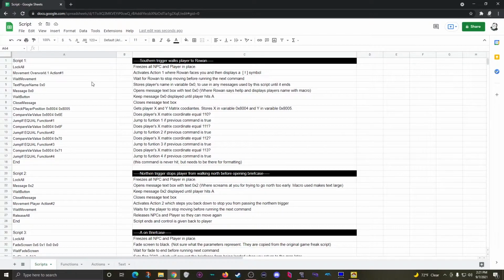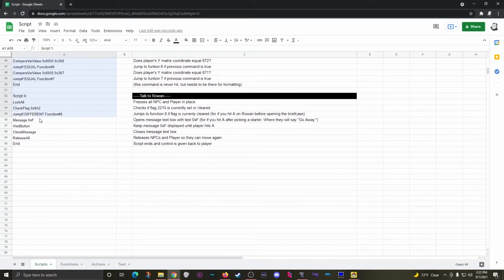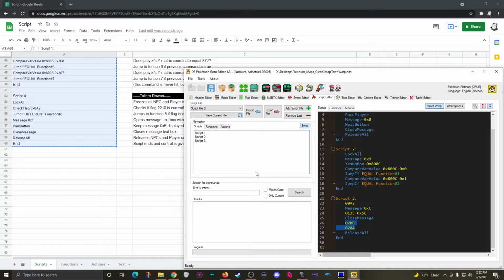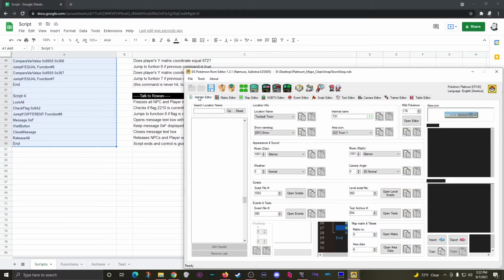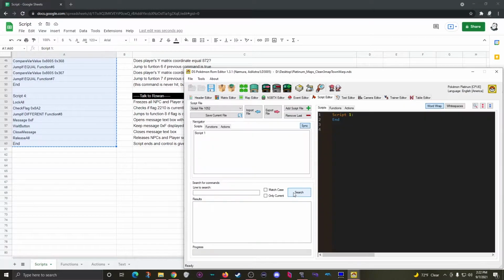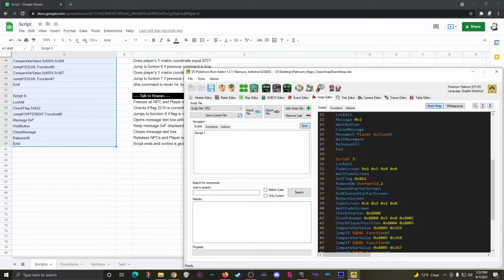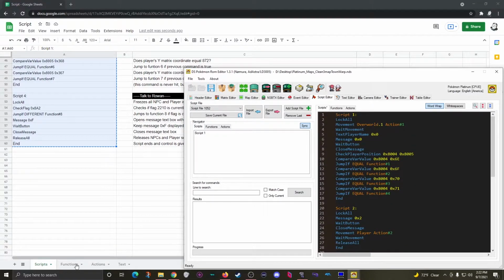into DSPRE. So while I could import my script file like I just said, I'm actually going to copy and paste my commands because that will help me explain a bit more of how the script editor behaves. So let me first copy all my scripts. Where I'll come back to the header and just jump back to the script file. There we go, 1052. I can just delete, replace. Okay, so there's all those.